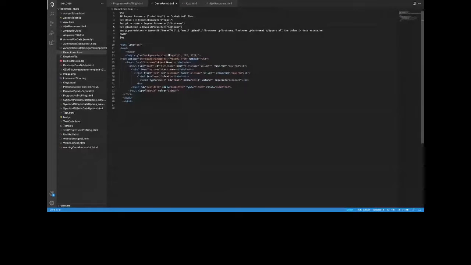I'll use the RequestParameter function, and I'll get all the details, that is email, first name, last name. And once I have these details, I'll use a simple AMPscript function, UpsertData, which is going to update my data extension which is present in my Marketing Cloud. It will update the data extension with the details I have received. That can be email, first name, last name. So in this function, first you need to give the name of the data extension in which you want to enter the details, then the number of conditions you want to fix. There is only one condition that I have right now. And next you just need to give the attribute name where you want to insert the data.